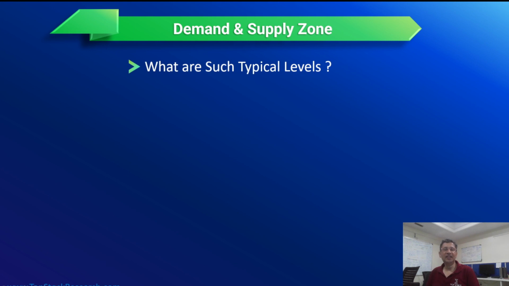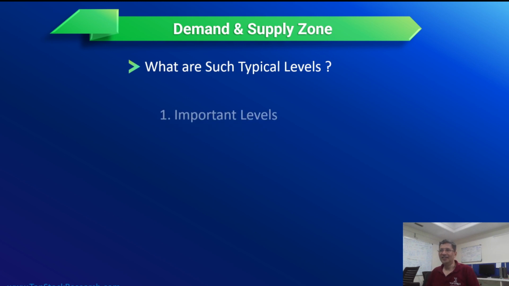So what are typically such levels where there's a lot of demand or supply, right? One is psychological numbers, like recently we have seen Sensex breaking the 75,000 level. People feel a little discomfort that at this level it's unlikely to breach. Once it breaches, then it might go up or down, but that's a psychological level. And 100 is another very psychological number, that okay, 100 is a good price, so it may not cross above or below.